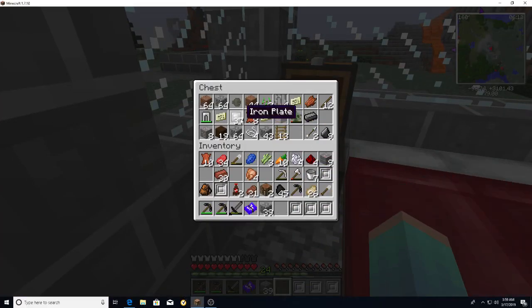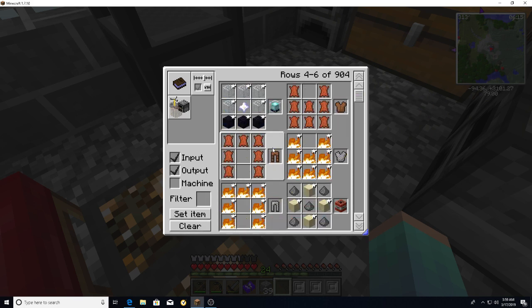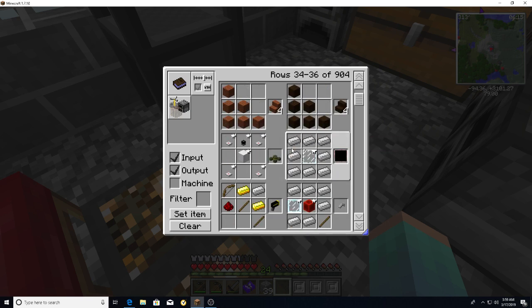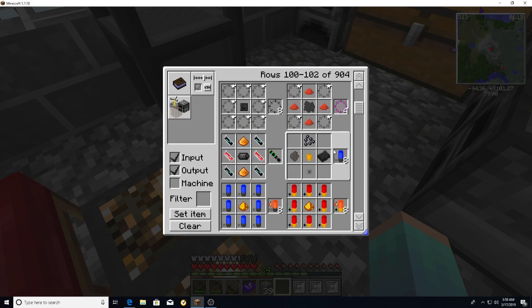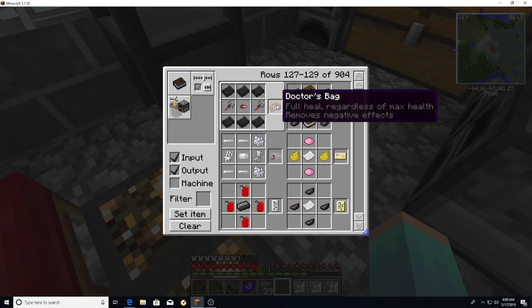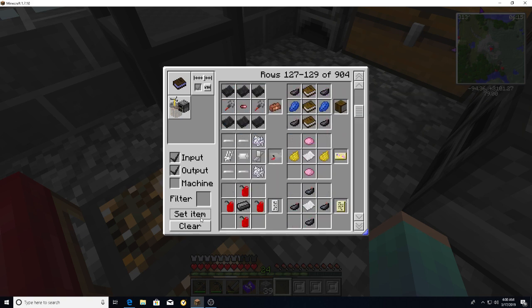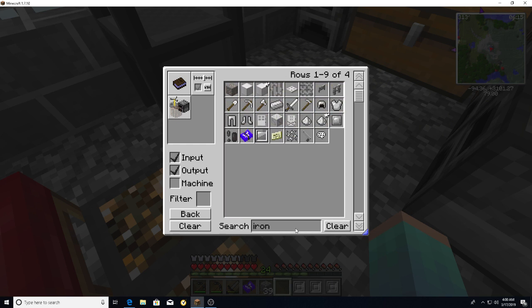Alright, so now we've got iron plates. Let's see what we can make now. So now we can make bullet stamps, so then we can make bullets, but we don't really care about that at the moment. Trying to remember what it was that we were going to make with these iron stamps. So we've got iron plates now. We know how to make those. That's good.